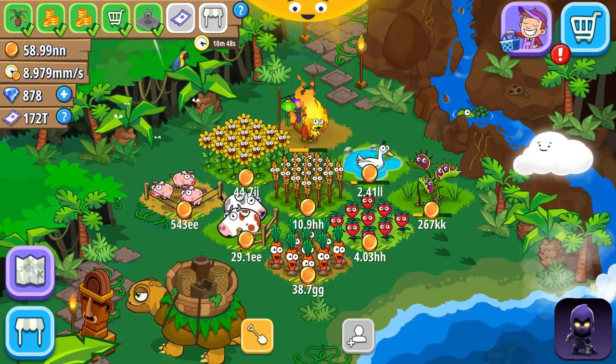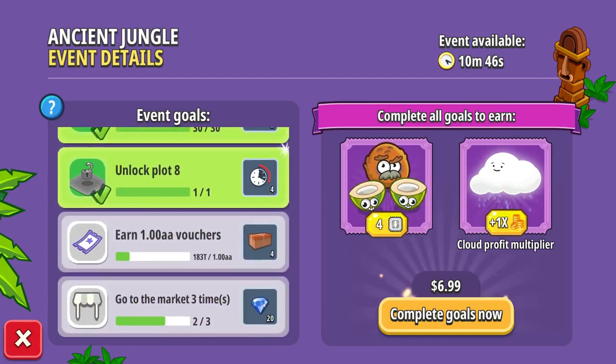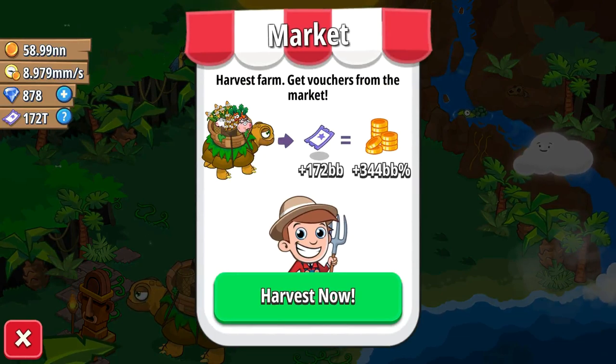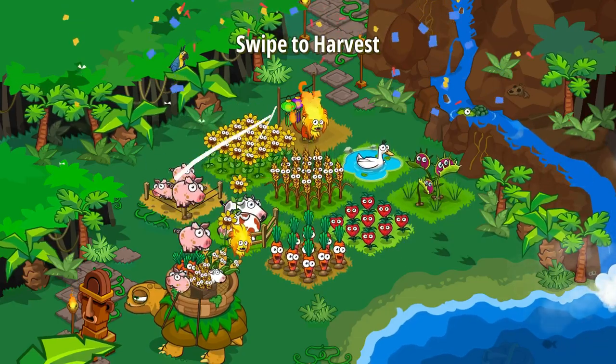All right, so what do I need to do here? I need 1 AA vouchers, and I need to go to market one more time, right? And I'm going to get 172 BB, that's what I'm talking about. As soon as I saw BB, I'm like, okay, I'm done. I can end this anytime I want. So let's do that right now. All right, let's do it.